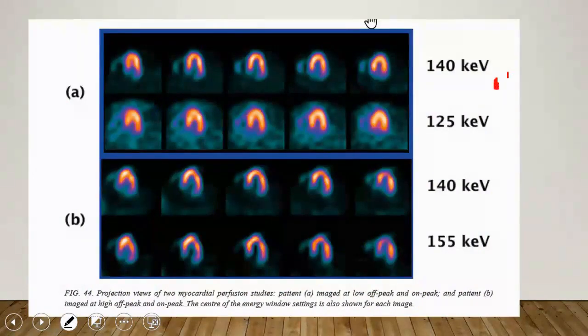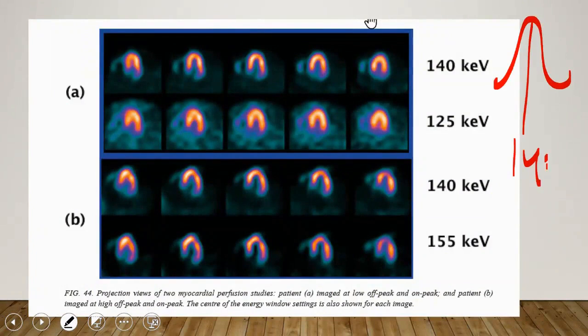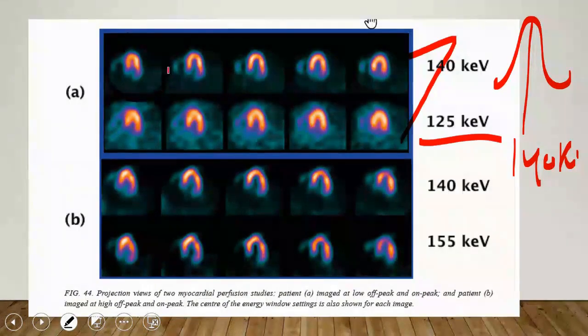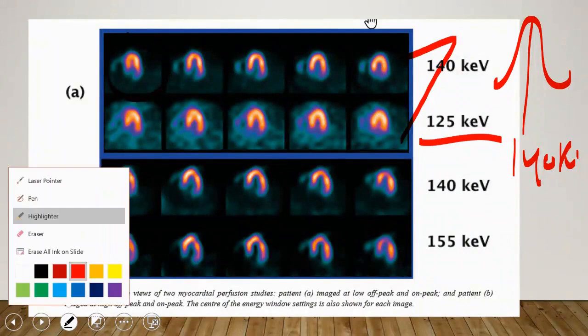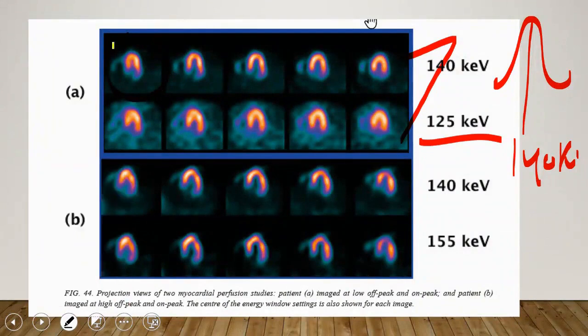For example, you are the officer. The photopeak is set at 120 kilovolts, but I will set yours at 125. Do you see the difference between the two images? What do you think of the image above? Do you see the background that is dense, which is behind the heart? This is the heart. Now the background here is high. Why is the area behind it high? Because you selected the wrong energy and you didn't do the calibration. The same idea here at 140 and you selected higher energy. Your background decreased.